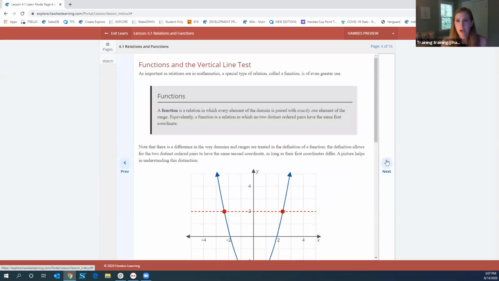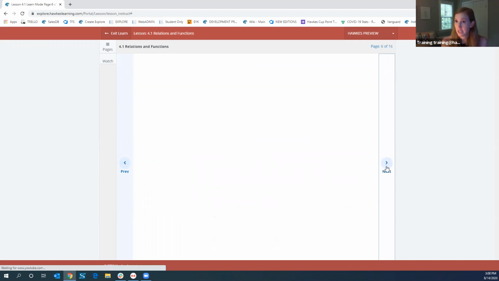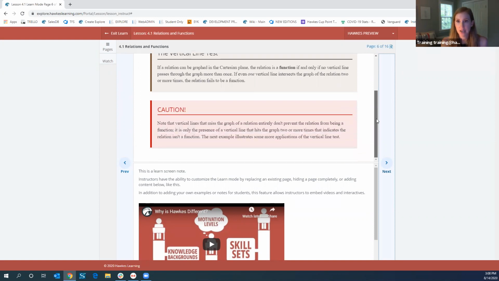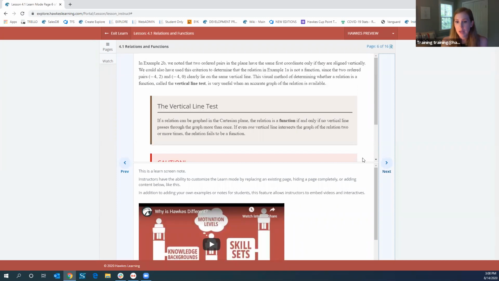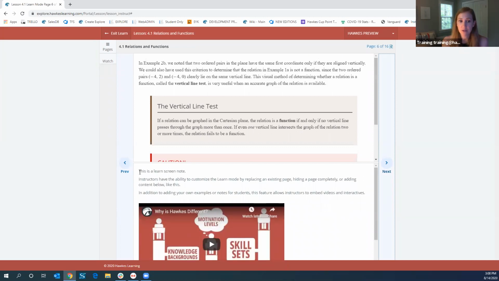Now, one other thing I wanted to mention in the Learn mode is relating to the customization options I mentioned you have available in Hawks. So one of your customization options in Learn is to actually add instructional content to any page that you wish. So what we're looking at here, at the top of the screen, you'll see I can scroll and see all of the Hawks content, but below that there's a split screen and I see a note has been added. So this down here is the instructor added note.